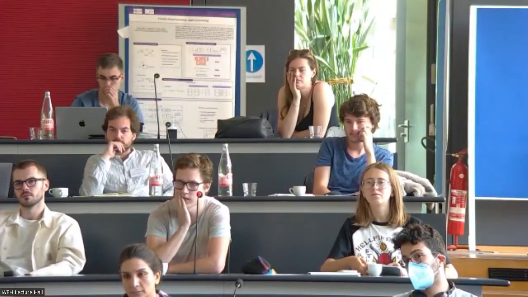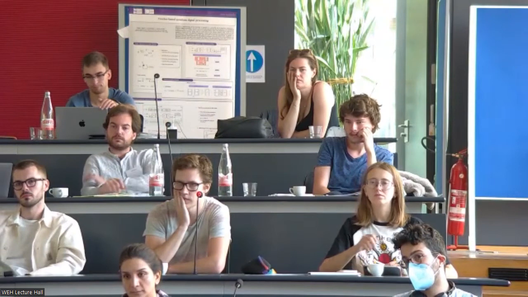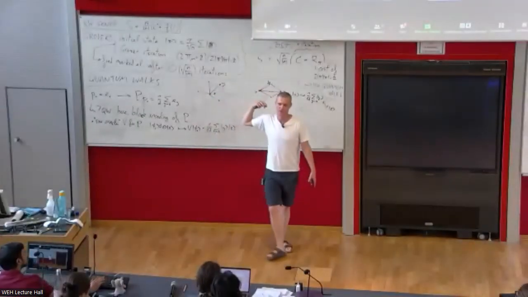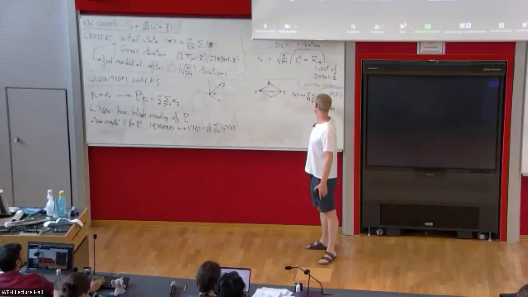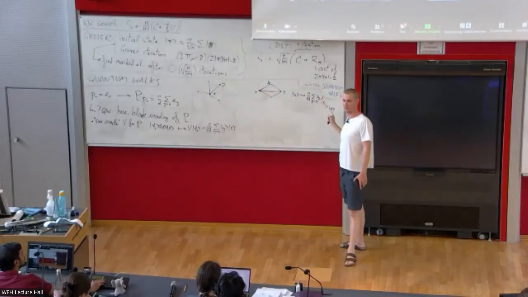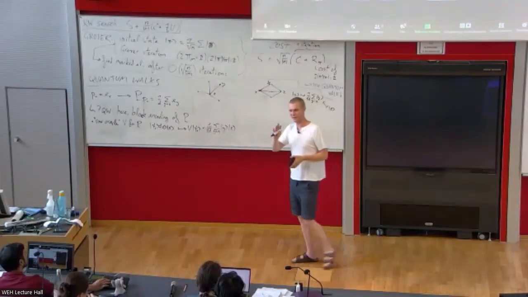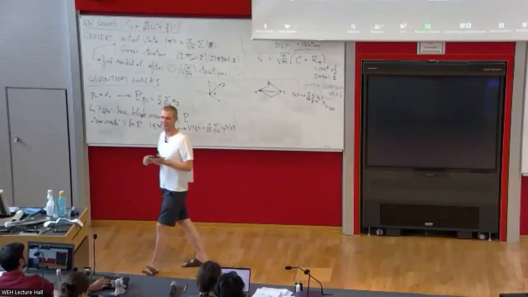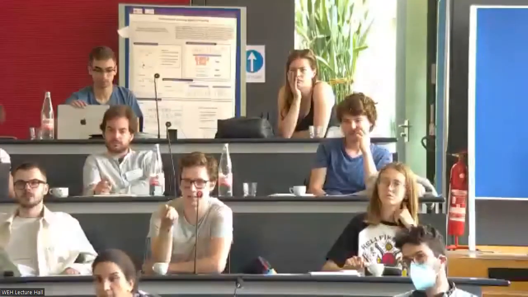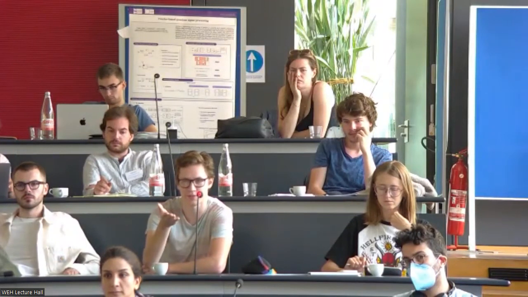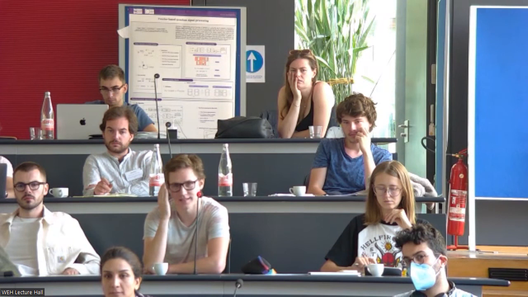So yes, this was supposed to be the question, and that's the answer. Because you keep an extra register, you can remember where you started from, and so X would get mapped to this state tensor X, Z would get mapped to the state tensor Z, and these are orthogonal states, so that's fine. But I guess that was not your question. No, it's like this would have probably already been thought of before block encodings. So yes, why do we do block encodings? Exactly, but I'm not quite there yet.